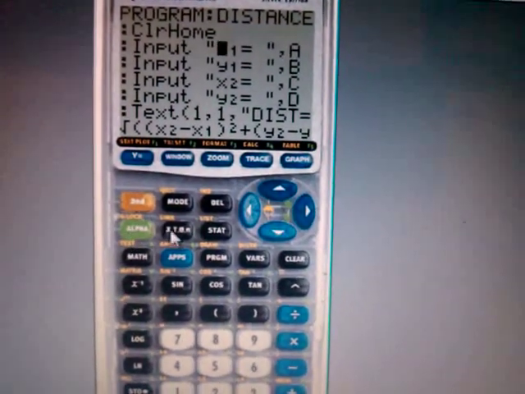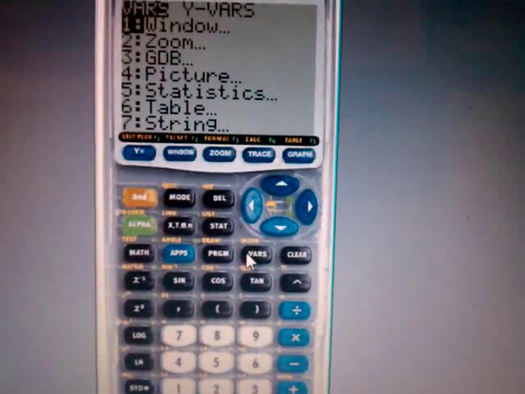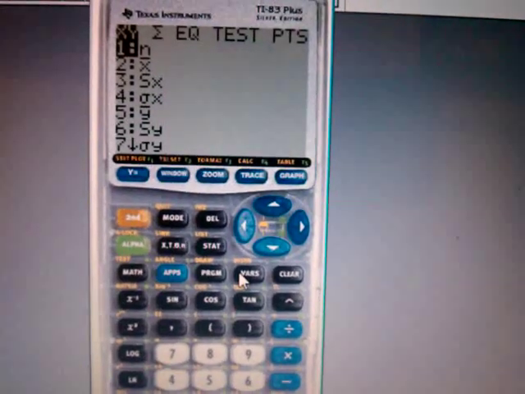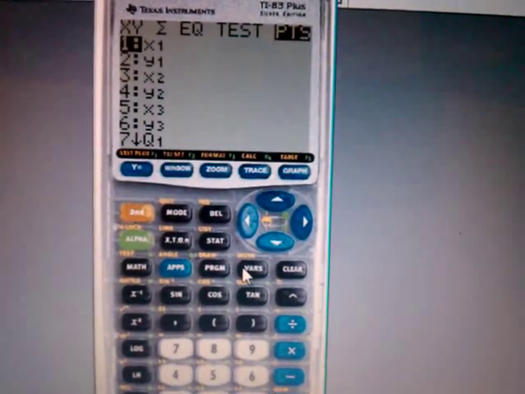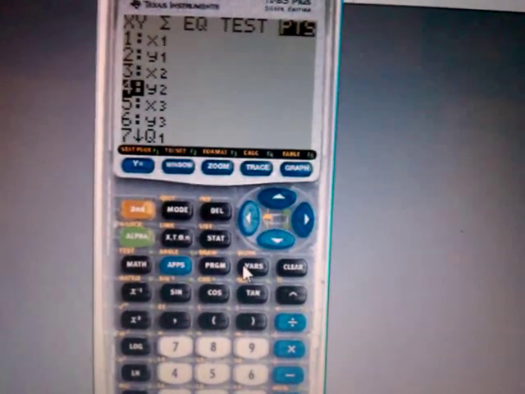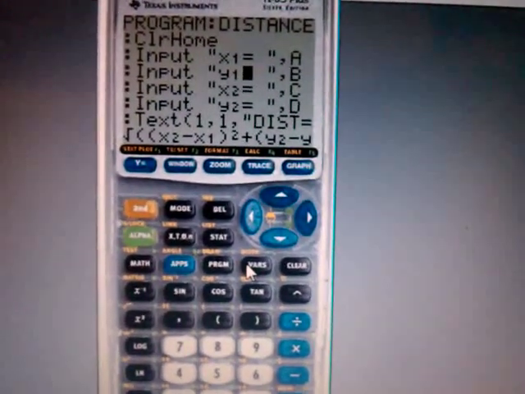Now finding this little x1, it took me a while to find, but this is how you do it: you hit Vars, go down to number 5 Statistics, hit to the left once, and there's my x1, x2, y1, y2. So in this case we have x1—that's how you find it.